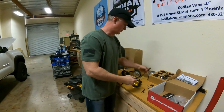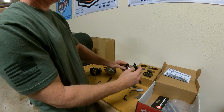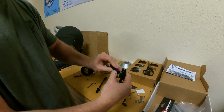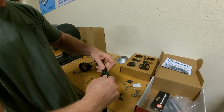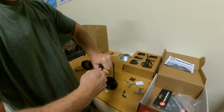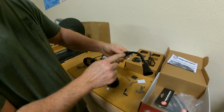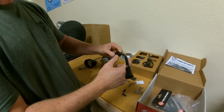Then you're going to connect this piece to the back. There is a locking clip on this side. So we're just going to stick that in there until it clicks. And then we've got our little green washers or waterproofers.